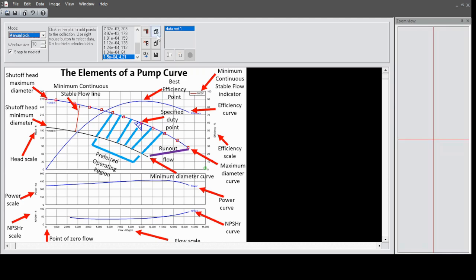Then I selected all the points, copied the set of data, and pasted that data in Excel.